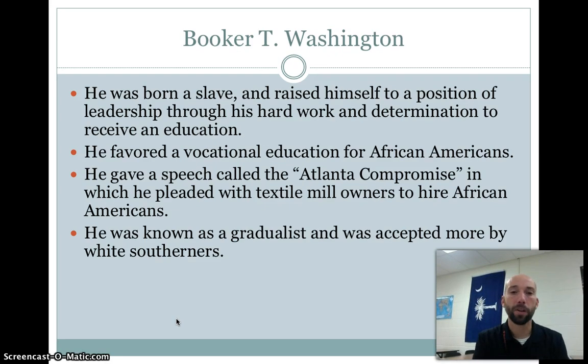Washington. He was born a slave, and he raised himself to a position of leadership through his hard work and determination to receive an education. So that's going to shape his beliefs going forward. He's going to believe in a gradual approach, that if African Americans work hard and keep working hard and take whatever jobs are given to them, then they can eventually progress. He's going to favor what's called a vocational education for African Americans.